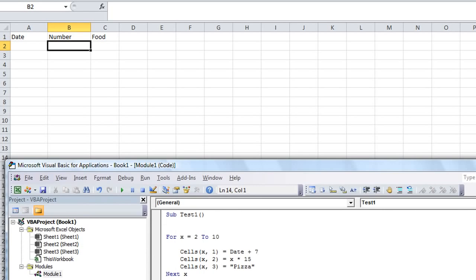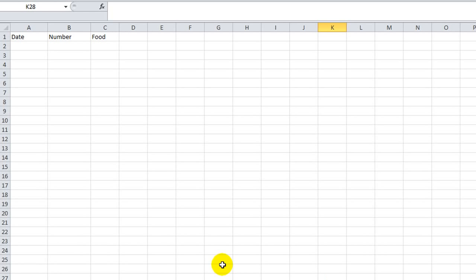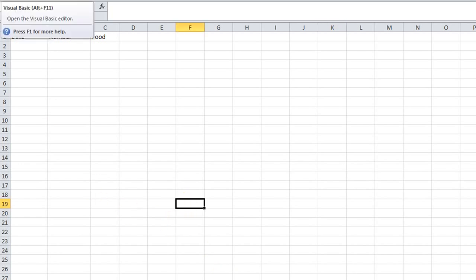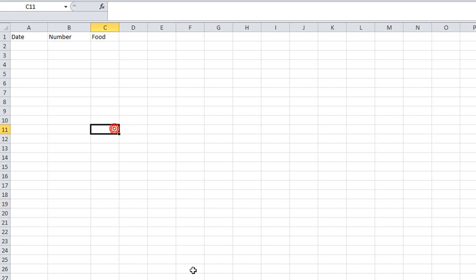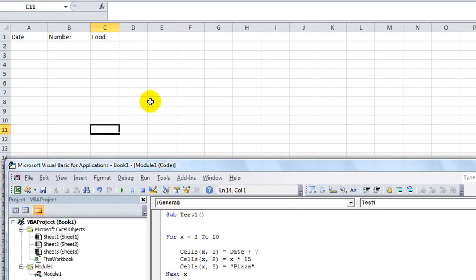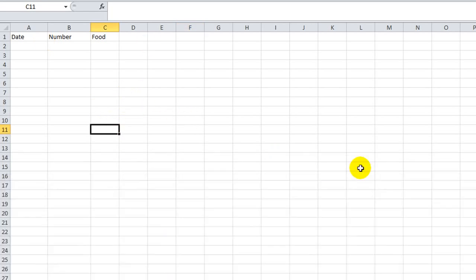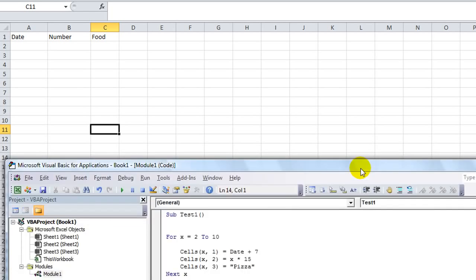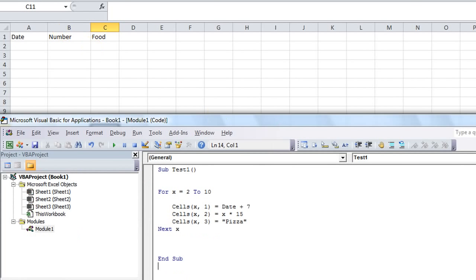Let's go back to our Visual Basic. And coincidentally, if I exited out of there, oh no, what do we do? You know how to get there. We're going to either click on here, Alt, and it shows Alt F11. We're going to hit that. You're going to get real good at hitting Alt F11 to toggle to the Visual Basic Editor. Alt F11 will get you there immediately without clicking anything.